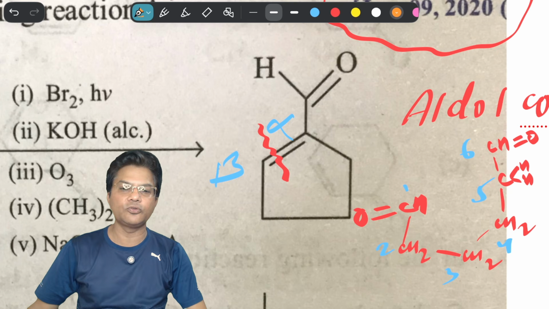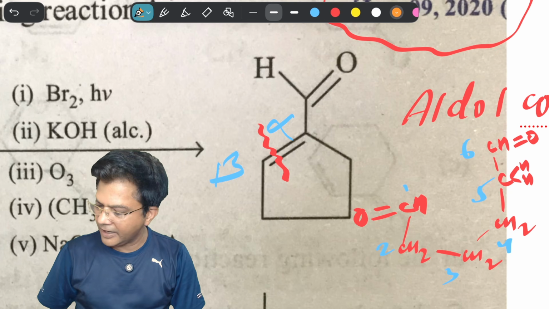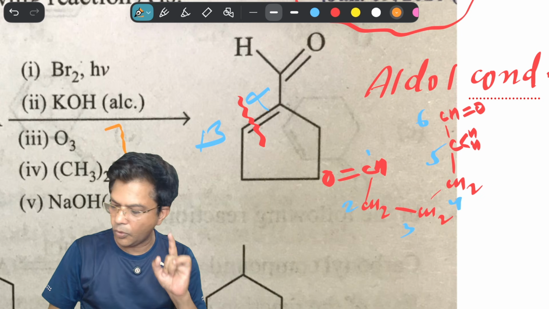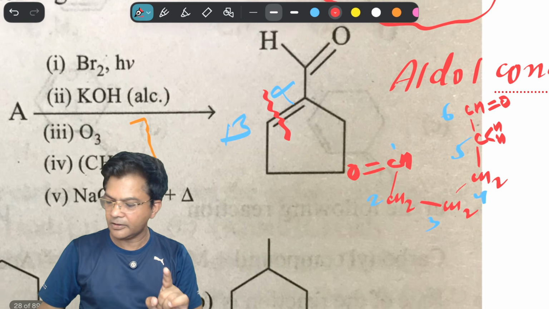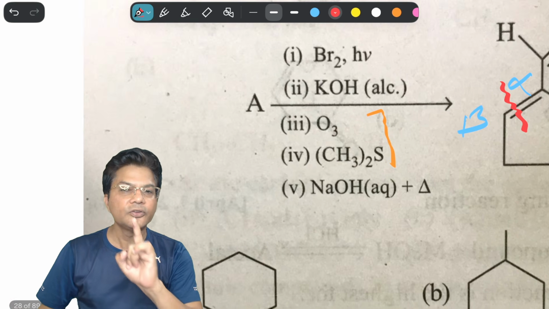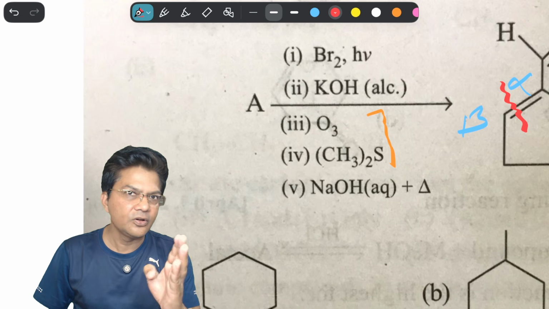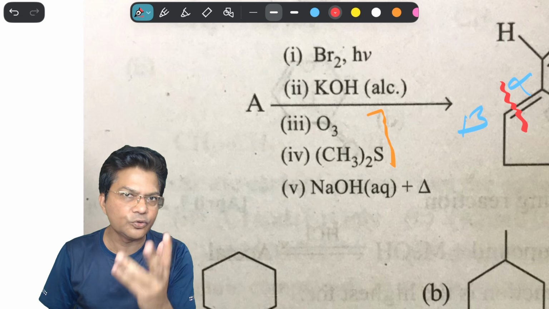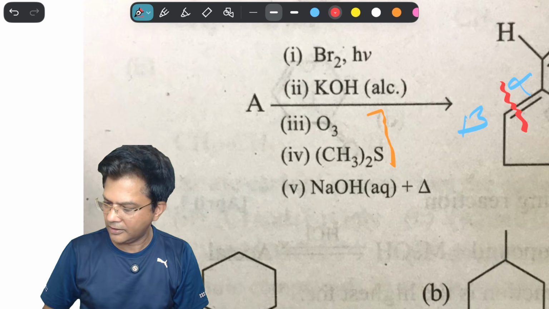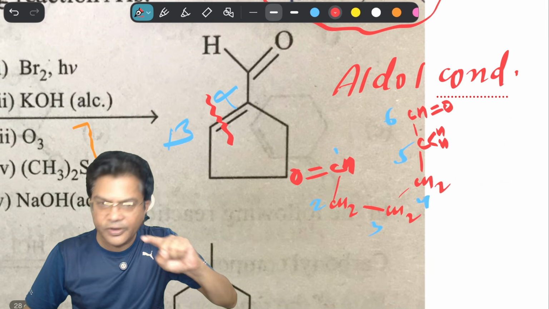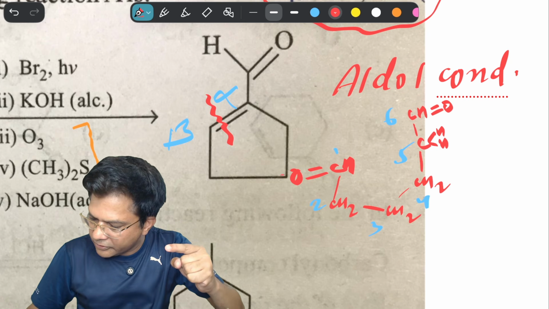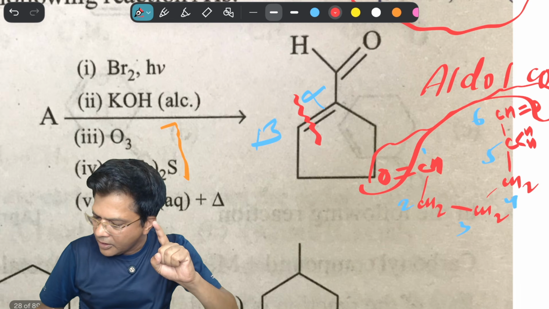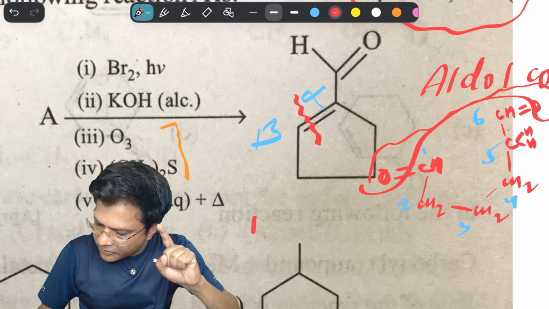That means hexane 1,2-diol I have got, and you see this is ozonolysis. O3, zinc and water. In place of zinc, sulfur can also be used. Zinc takes oxygen to form ZnO. Dimethyl sulfide takes oxygen to form DMSO, dimethyl sulfoxide. So that means you were doing the reductive ozonolysis, combine these two oxygens and form the product. Just before this, your reactant must be cyclohexene.